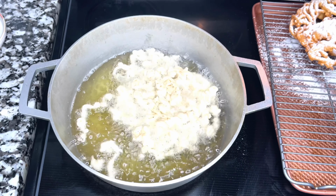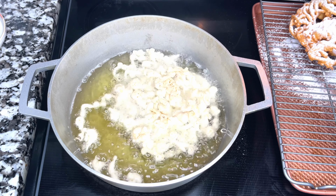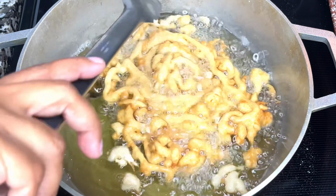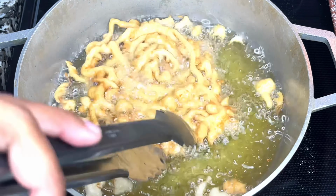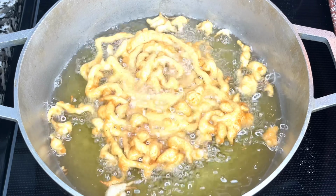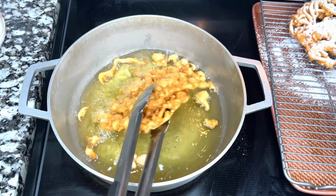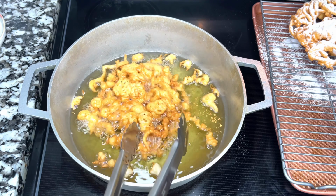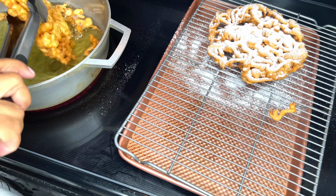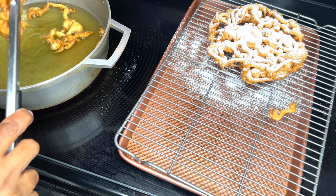So as you can see, this is the second batch. I'm showing you just how to make two. And the same thing, as soon as I squeeze it in there, as you can see, guys, make sure you do it in a circular motion, over it, sideways, all of that. All right. And as soon as you put it in there, your batter should be able to flow right up to the oil. That means that's good. All right. And my oil is on medium fire, not on high.